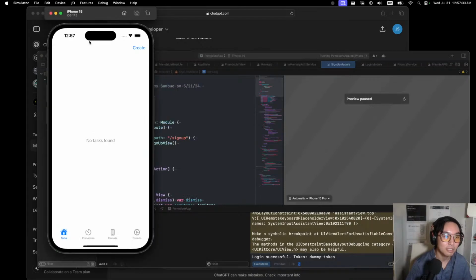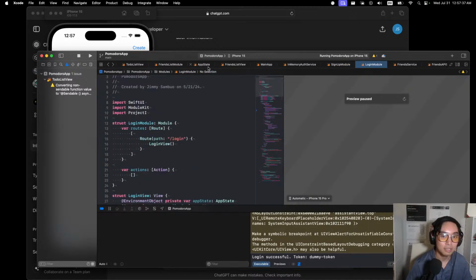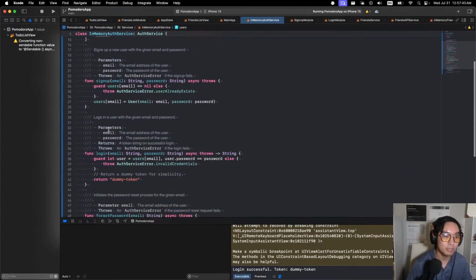Wait, what's the string and username? How does that work? Good question, Jason. Let's think about sign up, right? So the email is the key, and then you get back a user with that key. This is the user. Well, how do you use the password?